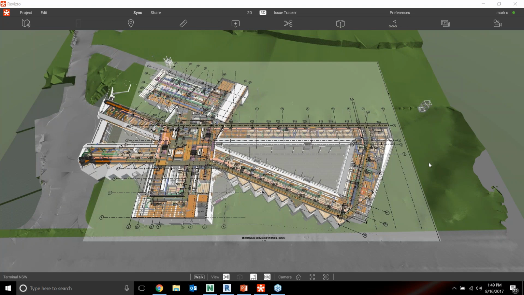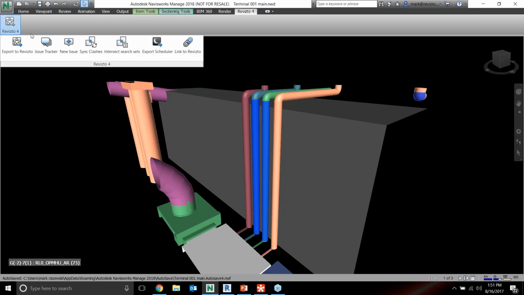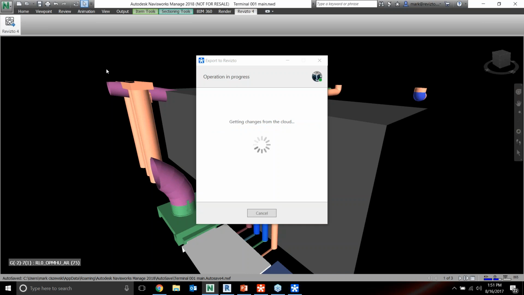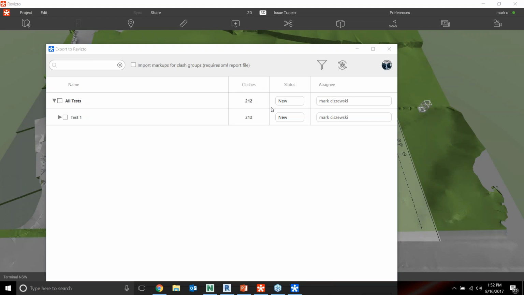How does Revizto work with clash results from Navisworks? So you can import those clashes within Navisworks. That's another great question. So we can import those through, and let me share my screen again here. Within Navisworks, anything we have within the clash detective will actually show up, and we have a sync clashes button. When we select sync clashes, it's going to pull up basically a mirror of what we have within the clash detective. In this clash detective, we had one test called test 1, and there's 212 clashes in there. Those are grouped. You can import those in, and it'll import in as issues, so you can assign those.